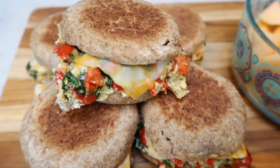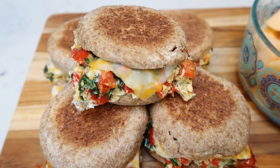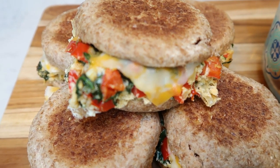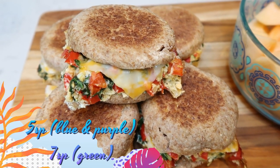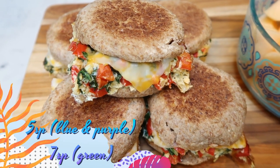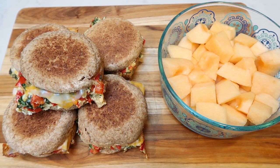So the English muffin that I use, the Ezekiel, is 4 smart points. The egg is 0 because the veggies are 0. I'm on the blue plan. And the cheese is 1 smart point. So this is a 5 smart point breakfast sandwich on the blue plan and the purple plan. Now on the green plan, you would count the egg, so it'd be 7 smart points. And then 0 for the cantaloupe. So my breakfast is 5 smart points.